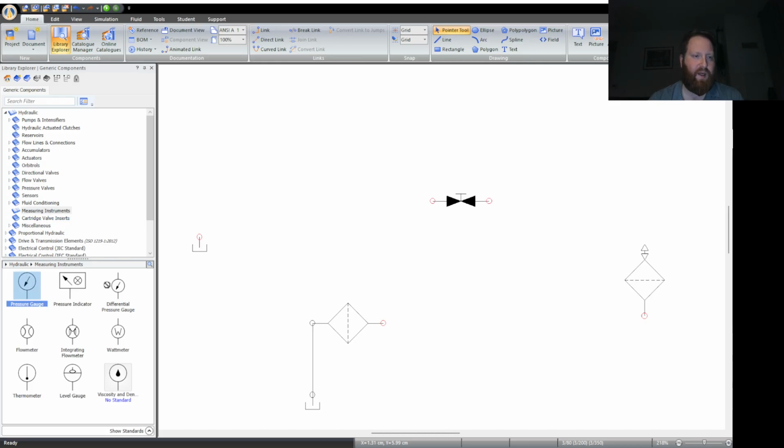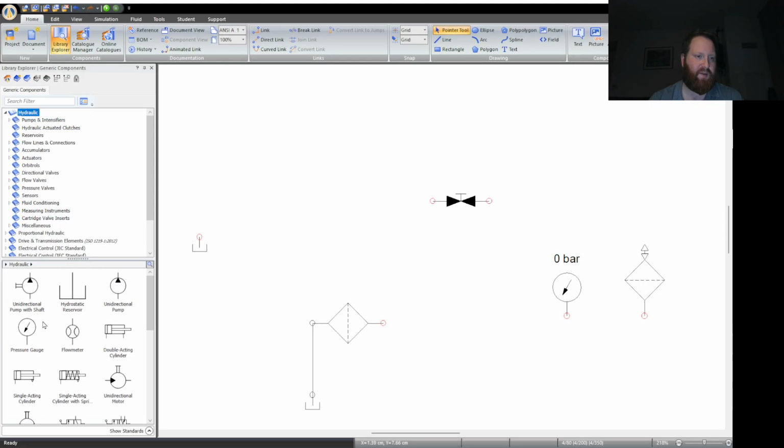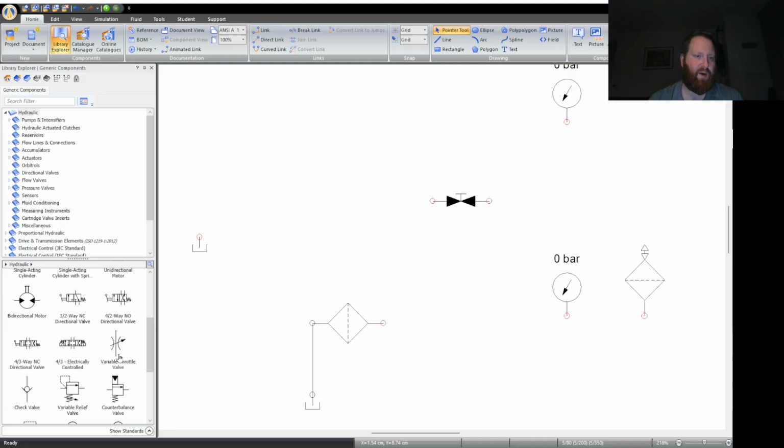So you can go ahead and pull that out over here, and realistically, you're going to spend a lot of time finding all of these parts everywhere as you're working. We'll see that same pressure gauge is also in this main folder right here, so it's the same one. Technically, there's a second one, but I don't think we're going to use a second one. So we'll have both of these out, and we need as well our variable throttle valve. We're going to rotate that as well.